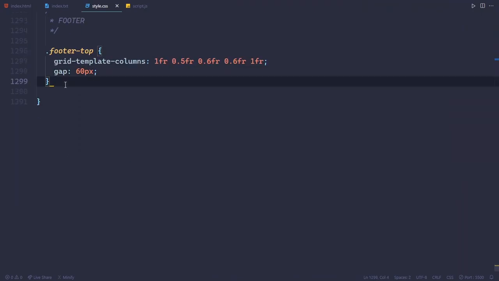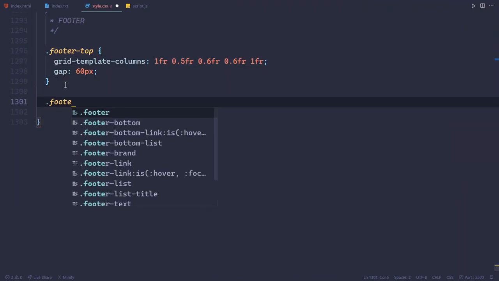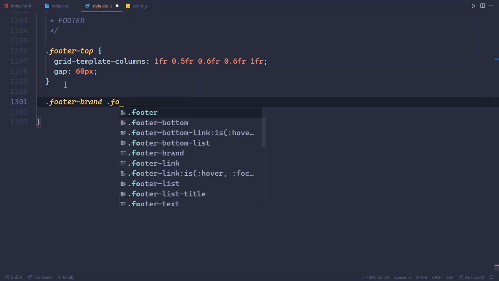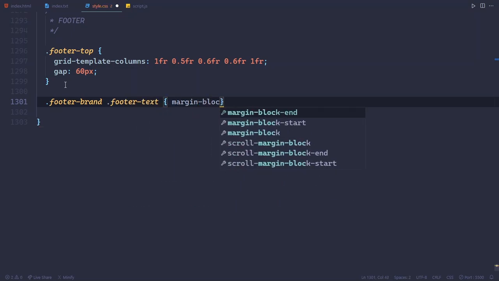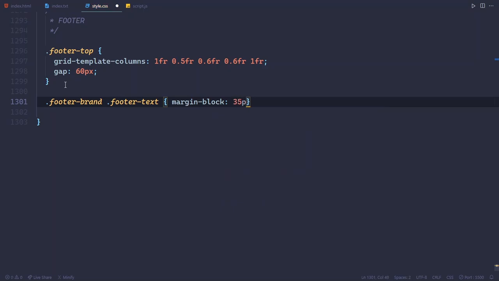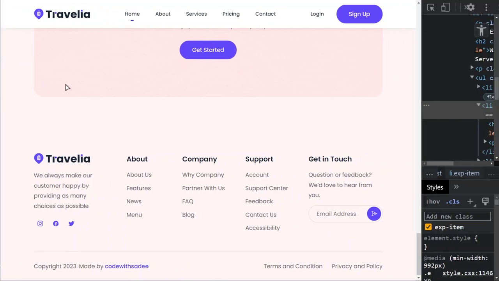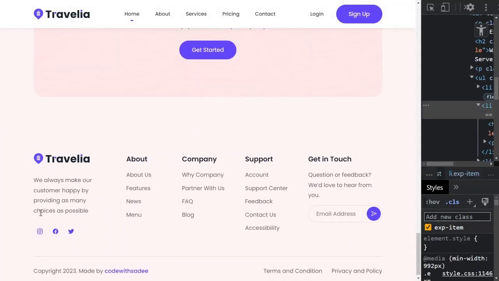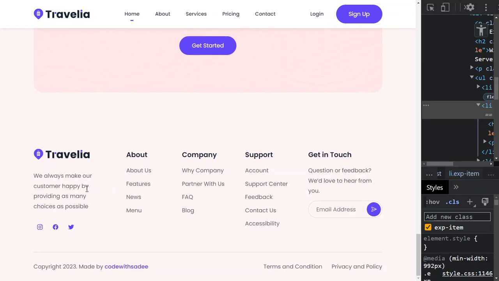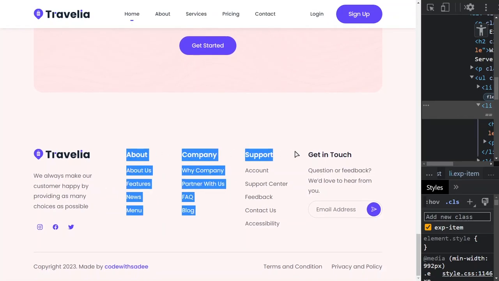After that, select the footer text that is inside the footer brand, margin block for the top will be 35px and for the bottom will be 30px. This is the footer text, and after that select the footer list title.